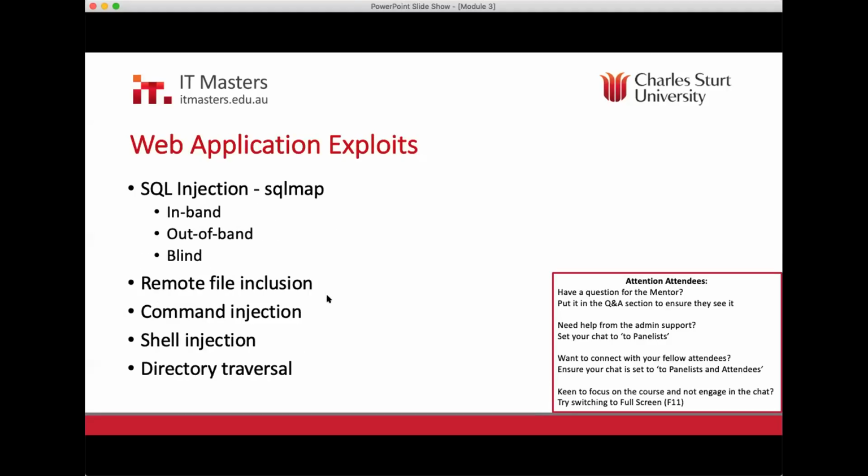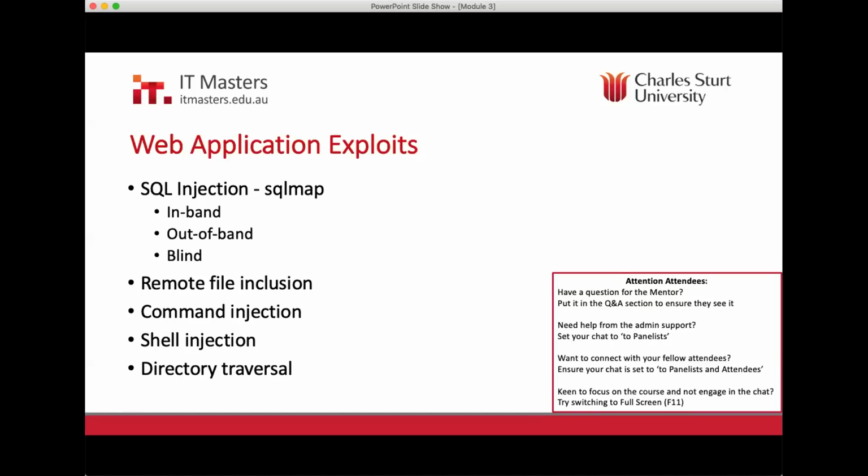Remote file inclusion is where you can upload a file and get the application to run it, or get it to include it somehow in a folder. This is often how web shells work. You upload them, the web shell runs, and it gives you capability. Command injection is going straight to the command line. We had SQL injection, which makes the database do something that maybe it shouldn't do, but command injection is actually getting it to run a command on the command line itself. So if you're able to break out of, say, PHP and get it to run a command, then you can pretty much come into that machine in that context.